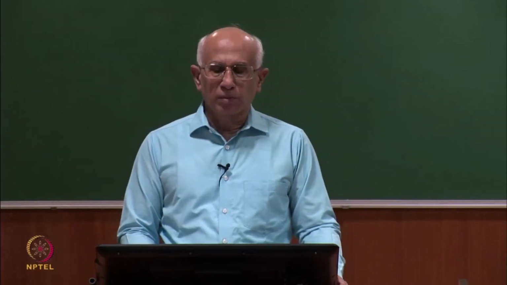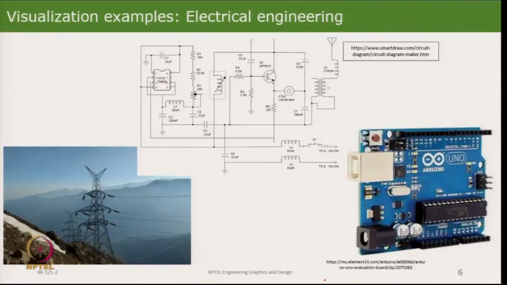We now look at some examples from electrical engineering, and I have 3 pictures here. The picture here on the bottom, this one, is a set of power transmission towers in a mountainous region. You can see there is some snow already there, and behind that also you have these mountains with snow. But what you have is this tower which is on top of a mountain on a very steep incline, and this is a tall structure that has been built.